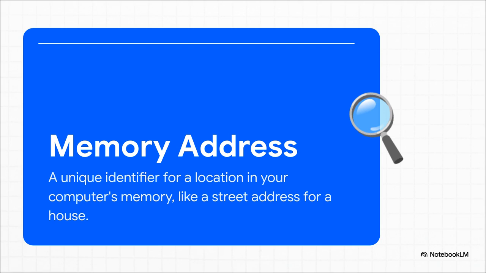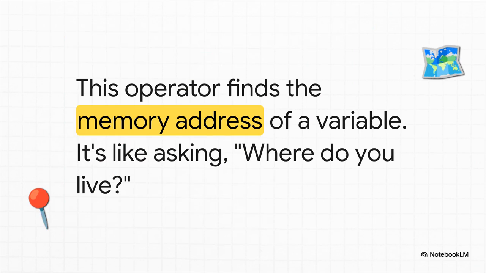Every single piece of data in your program, every variable, every character, it all lives somewhere inside the computer's memory. And every one of those locations has a unique address, just like a house has a unique street address. So the natural next question is, okay, how do I find a variable's address? Easy. You use the address-of operator, which is just an ampersand sign. Putting an ampersand in front of a variable is literally like pointing to it and asking the computer, hey, where does this thing live? And the computer will tell you its exact location.